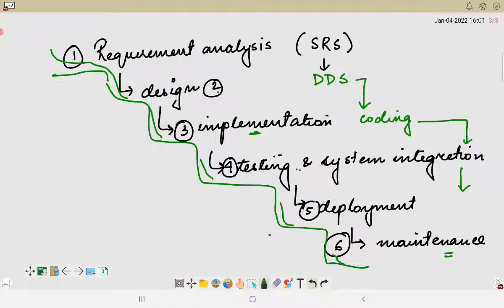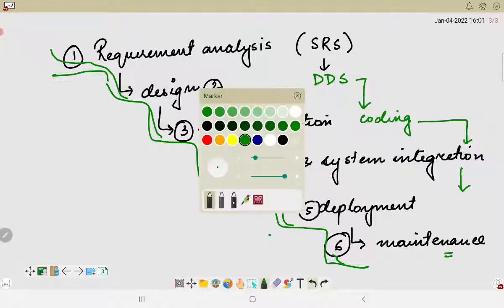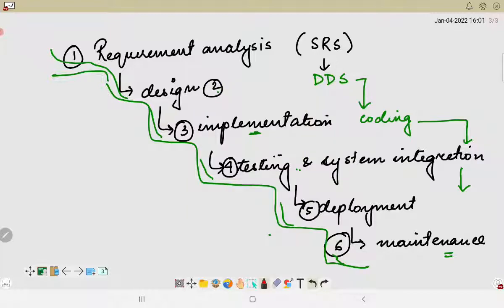We'll also talk about the iterative waterfall model, but first let us concentrate on the different components or different steps that this waterfall model has. So the first step is requirement analysis, and in this particular phase, the senior members of the team will jot down the various hardware and software requirements, as well as different types of other requirements which are associated with the project.